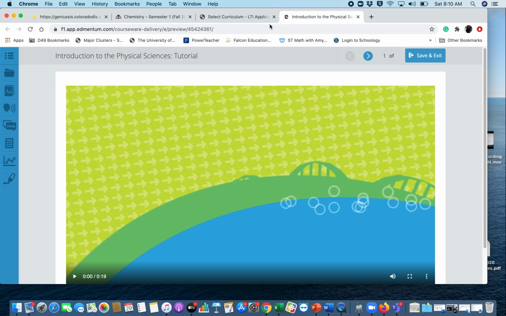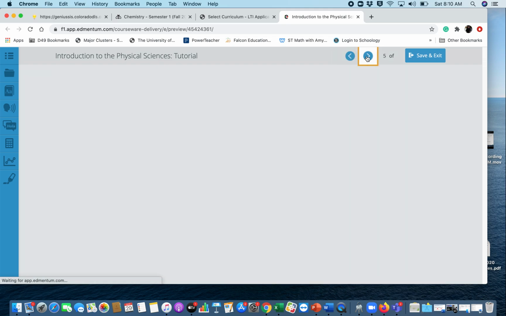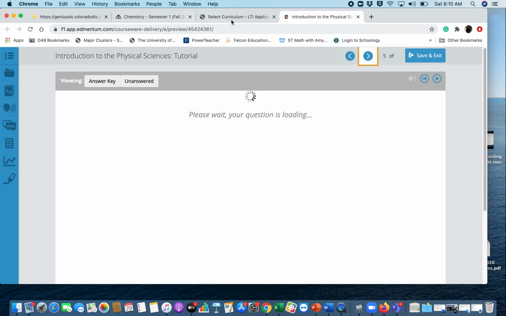Now, you can't go back into the mastery test without progressing through the tutorial again, which you might see as kind of a pain. But the reason is, if you didn't do as well as you wanted to on the mastery test, perhaps you need to review some of the contents of the tutorial. So it takes you back through it. And if you got it and you just know you pushed the wrong button, then you can just advance through the tutorial really quickly if you want to. You may have to stop and answer a few questions, but you could get through it in a fairly quick amount of time.